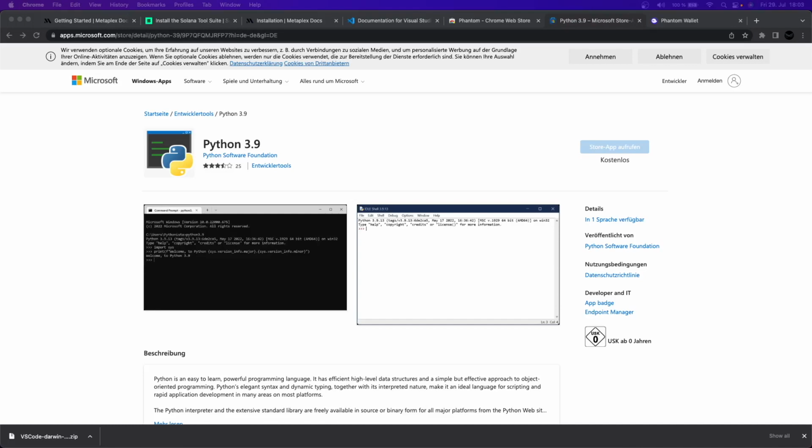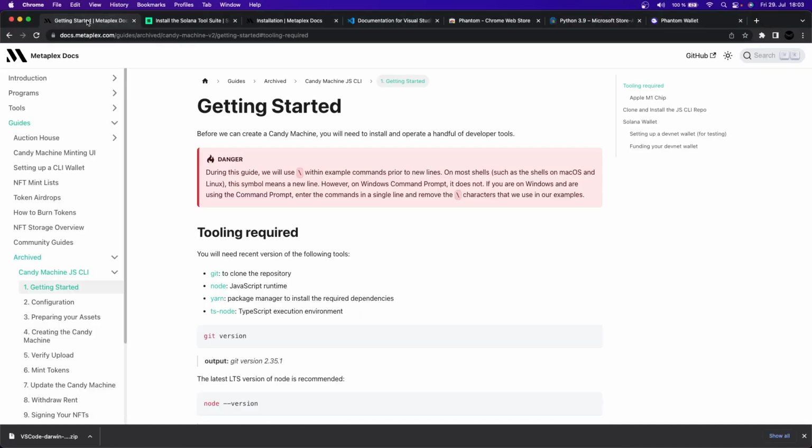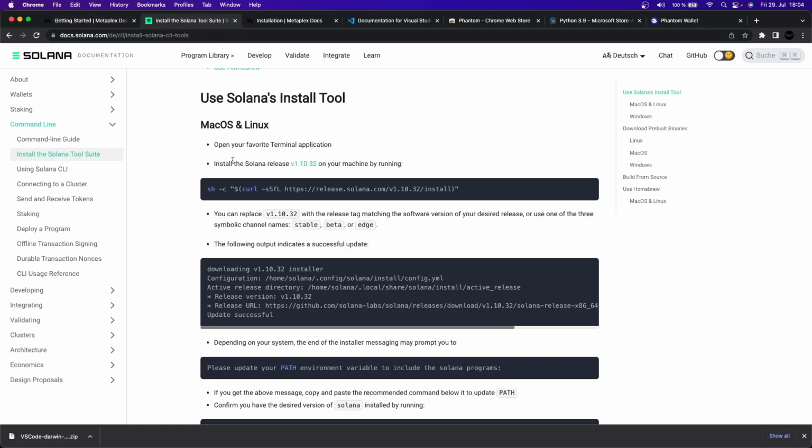Let's check what we got so far. So the first thing we installed is Git, our versioning tool, or our tool to clone repositories from GitHub. Then we got Node, our JavaScript runtime, and Yarn, our preferred package manager. Then we have TS Node, our TypeScript execution environment. We have the Solana CLI, which is used to create wallets and manage the basic Solana stuff from your CMD.